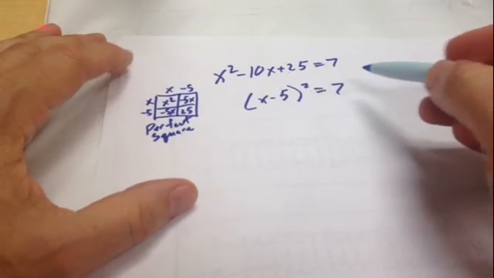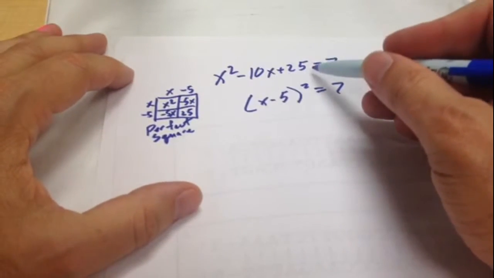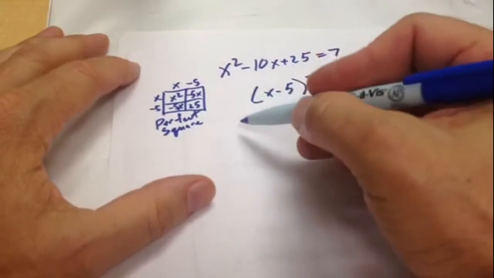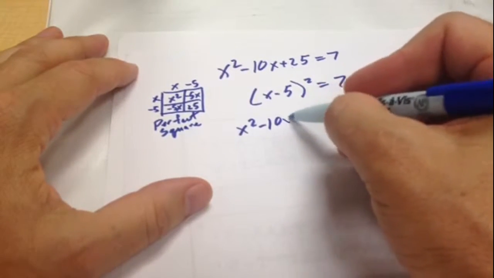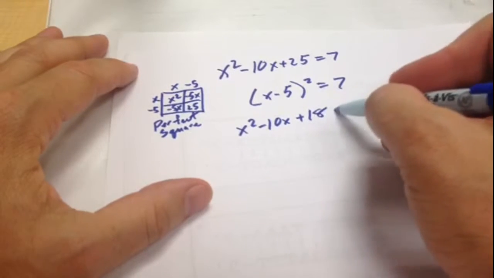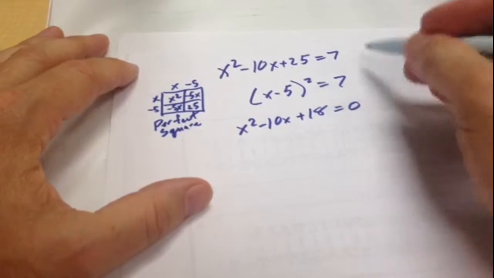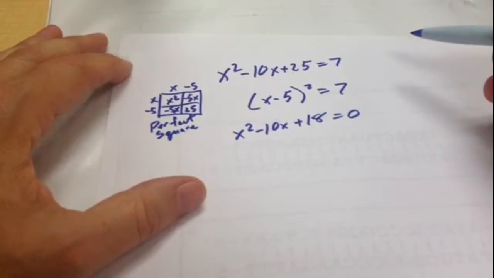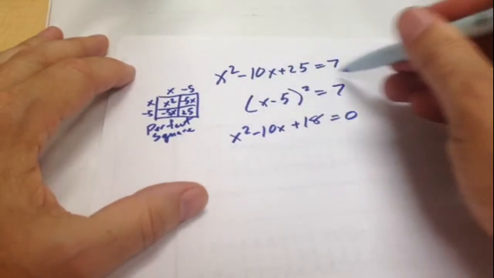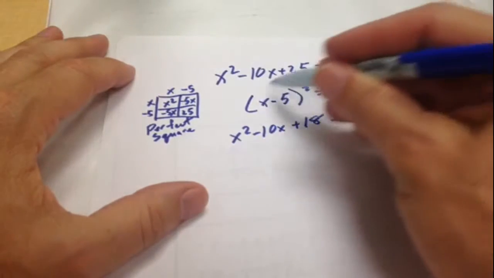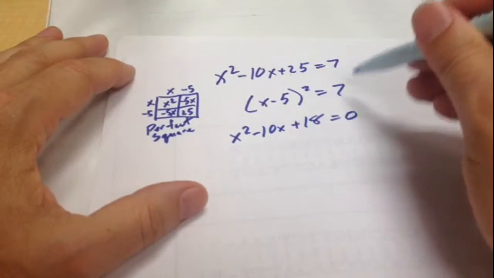So we can get that. But very oftentimes we won't get this equation. We will get an equivalent equation, which is this: x squared minus 10x plus 18 equals 0. Now, all three of these are the same equation, but they in no way look the same. So if you start off here, how do we get to this? Because we know we can solve this based on what we just did. So can I get it to this form?